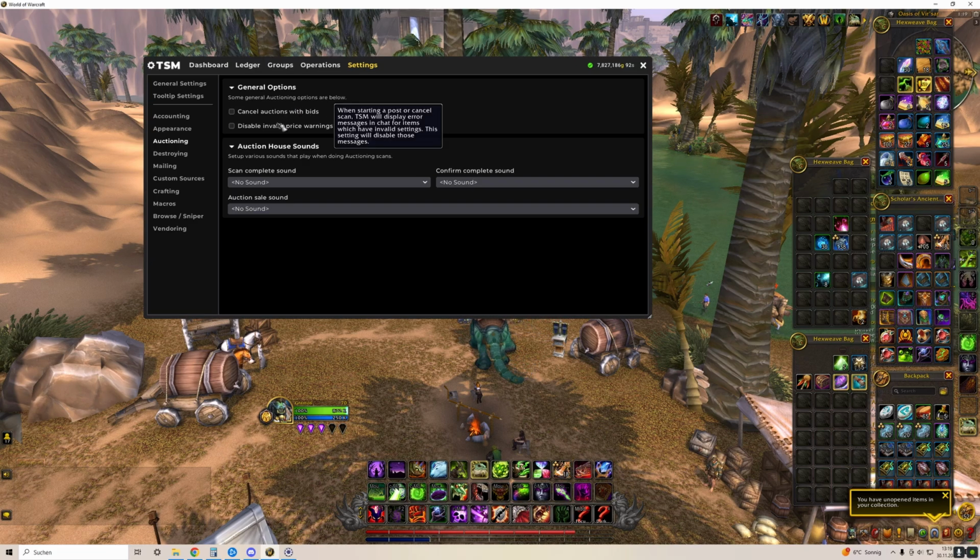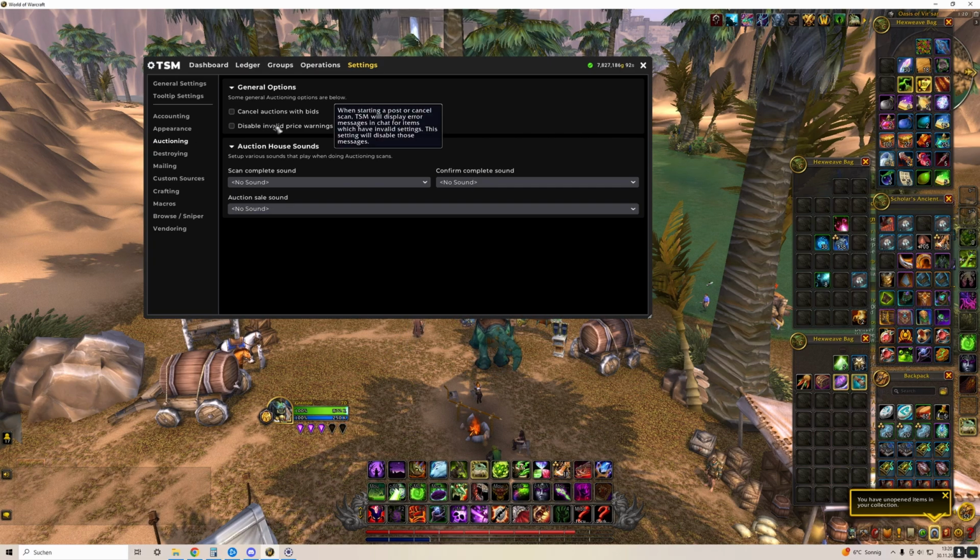Disable invalid price warnings. Let's say you have an auctioning operation with something where it doesn't work, okay? So the item doesn't get posted because the price you have added with a string isn't valid. You would normally get a TSM message here that the item doesn't get posted because the source of the value X is invalid.